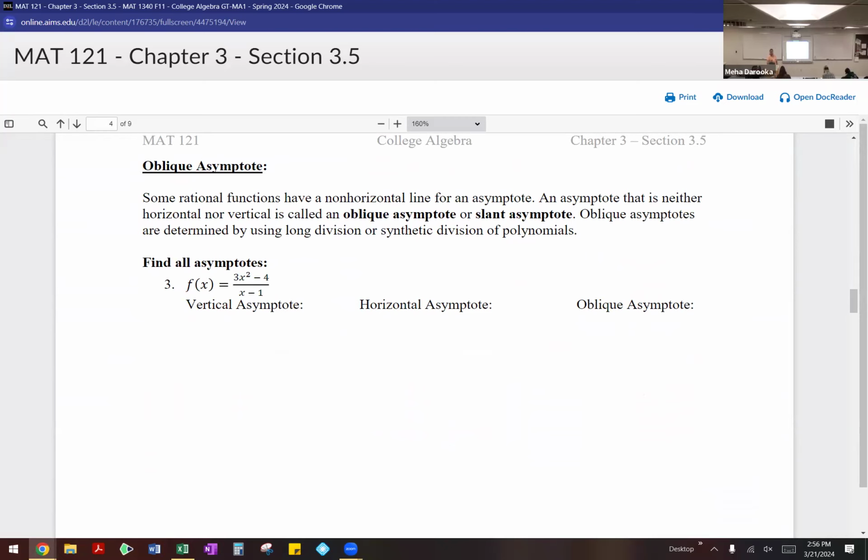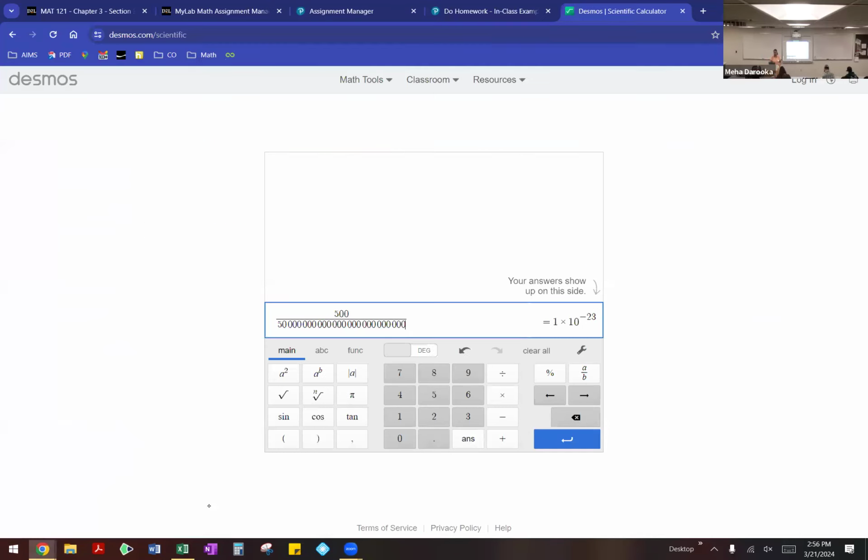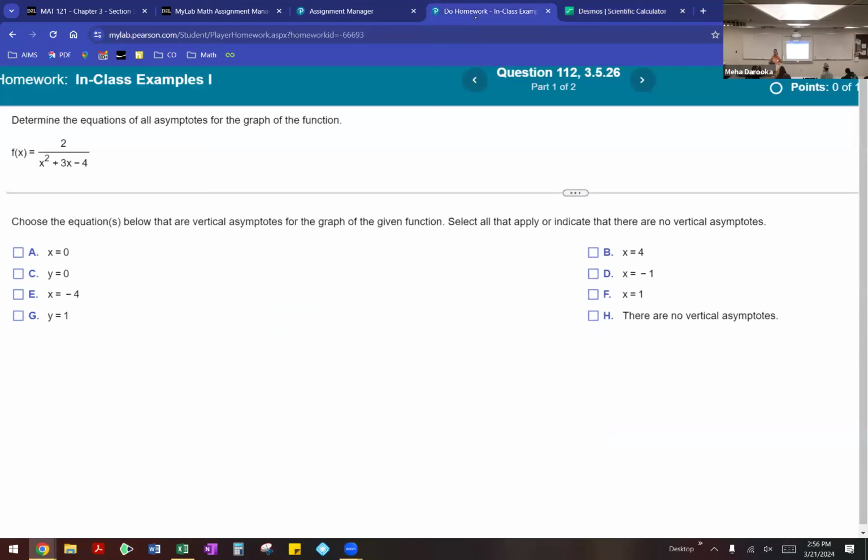Okay, so before we get into oblique asymptotes, let's look at a couple examples on how to find vertical and horizontal. So let's look at this guy here. They're asking us to determine the equations for all of the asymptotes. Now, I do want to tell you, you can only have horizontal or oblique. You cannot have both. But you can have vertical and horizontal. You can have vertical and oblique together. But between oblique and horizontal, you can have one or the other. So you won't have all 3 of them.